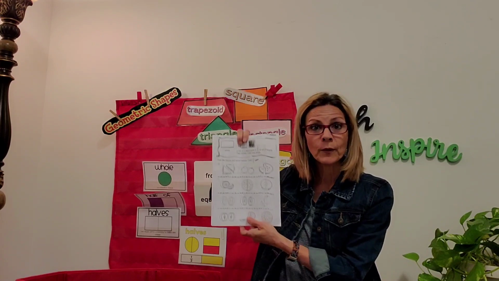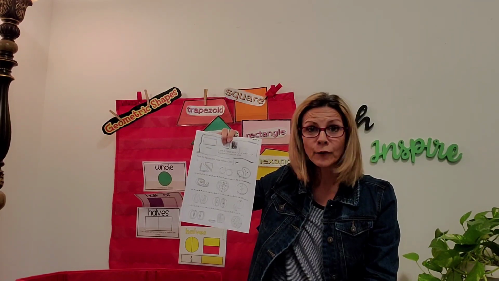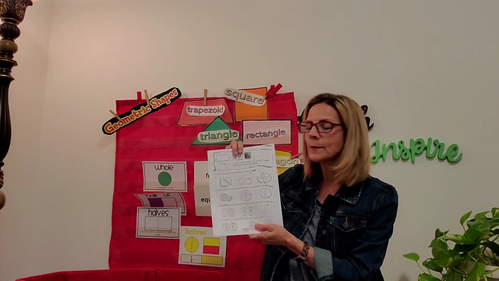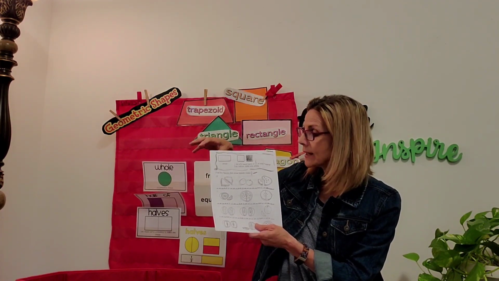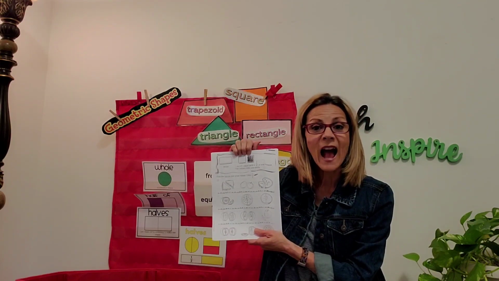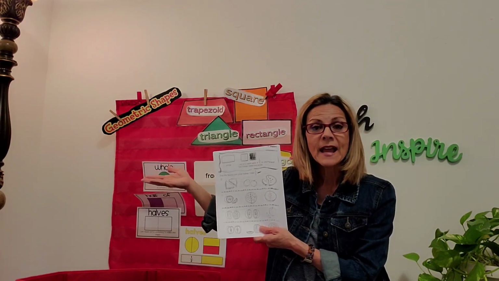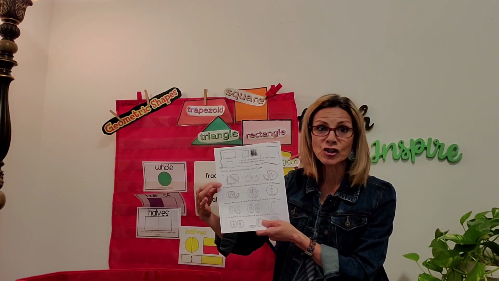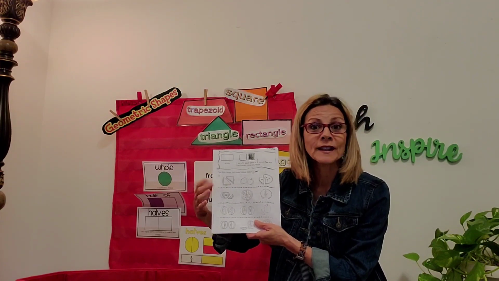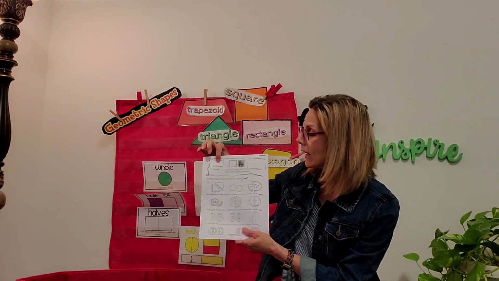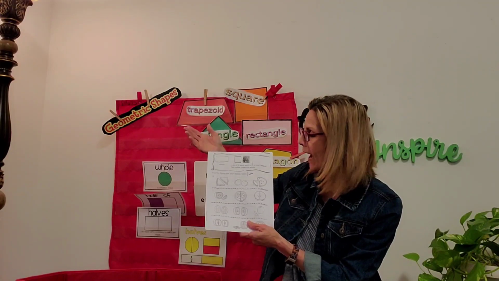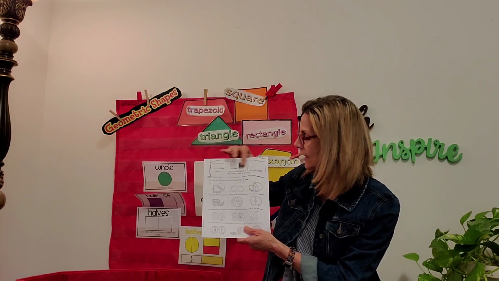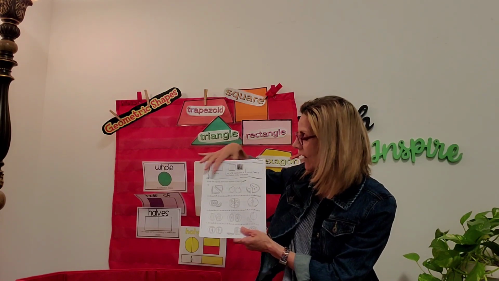And then finally, we're going to be working with food, because I don't know about you, but I like food, and sometimes I have to share with another person. So we're going to be looking at some food, and we're going to decide if it's partitioned into 2 equal parts so that we can share it with another person in a fair way. So they've got a model up here. They've got a whole cookie or cracker. It's divided in half, and 1/2 is shaded. So they've got that model.